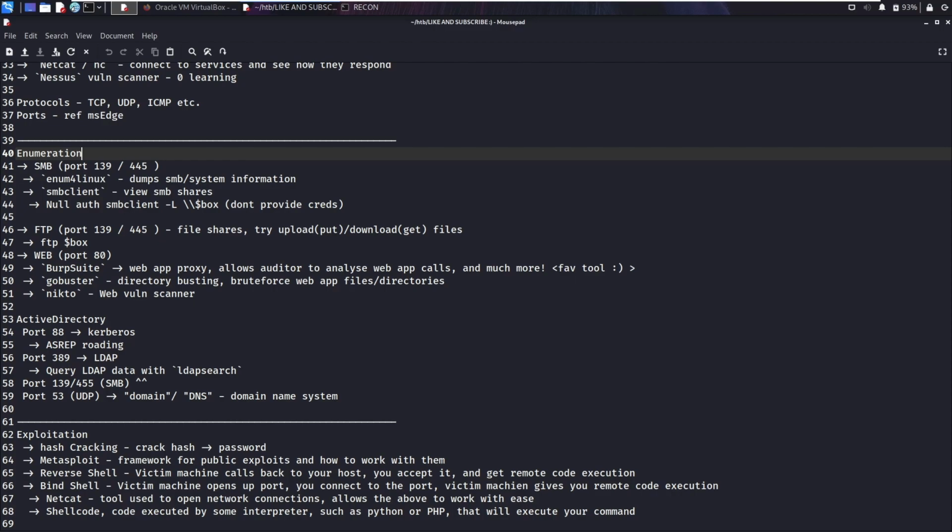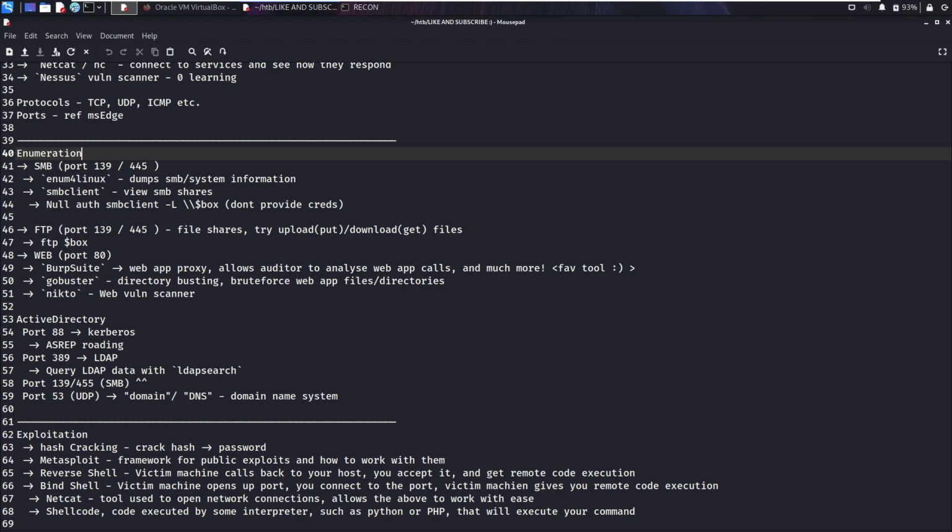So what is enumeration, since that is what this video is about? We've done recon, and recon is basically seeing what's in the area, scouting out what's running on the box and what services there are. But enumeration is more active. We're saying, okay, let's look at this particular service on this particular machine and say, hey, I want to know more about it. I want to query certain stuff. I want to ask it questions. I want to be a bit more aggressive in what I'm asking.